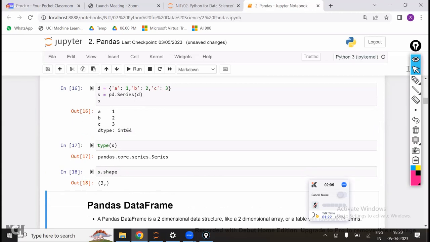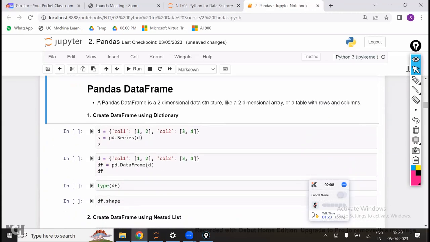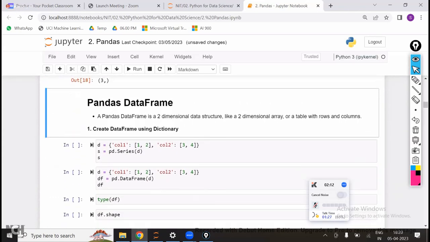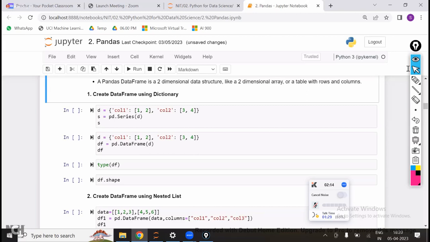Now coming to the data frame. Next one is the data frame. Just observe the difference here, so that you will understand easily. Here D is equal to a dictionary: column 1, list of 1 and 2; column 2, list of 3 and 4.